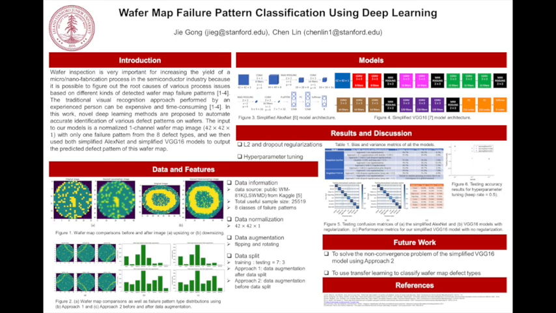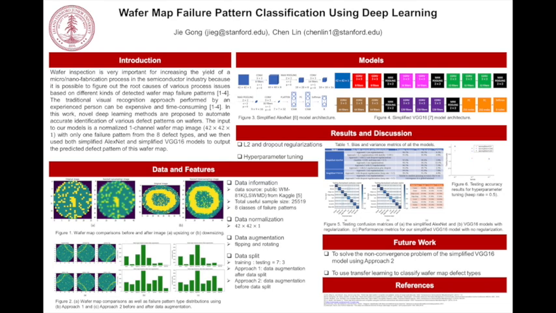The other issue for this data set is that its distribution is highly imbalanced, so we applied image flipping and rotation for data augmentation. As for the training and testing data splitting, two different approaches were used. Approach 1 is first augmentation and then splitting. Approach 2 is first splitting and then applying the data augmentation only on the training set. Compared to approach 1, approach 2 excluded the augmented data from testing. This may produce a more accurate evaluation for the model.